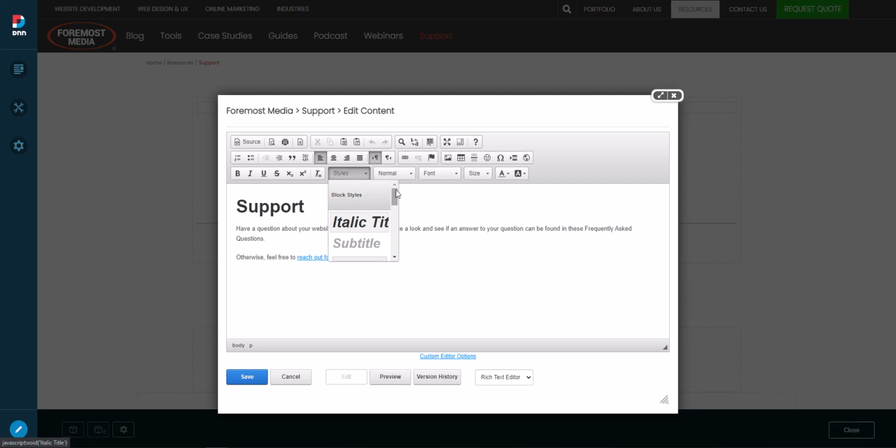There's also the styles drop down. Generally, you're not going to want to use that. It's just basically the core editor thing. It would not apply anything that is related to your theme generally. So that one you can generally disregard.